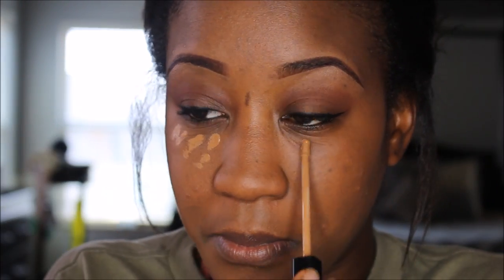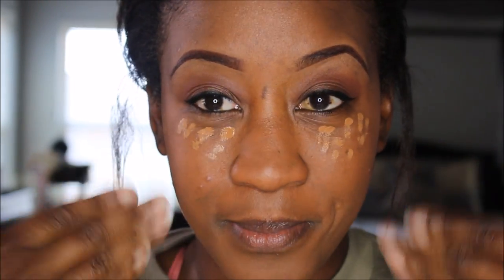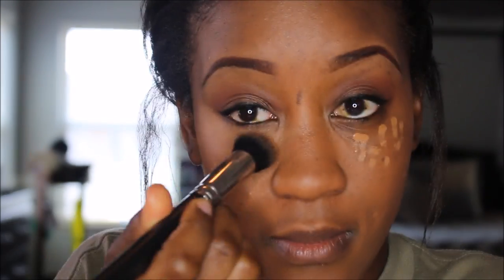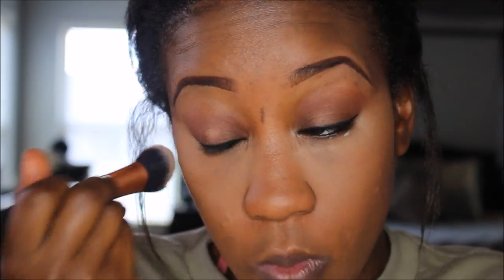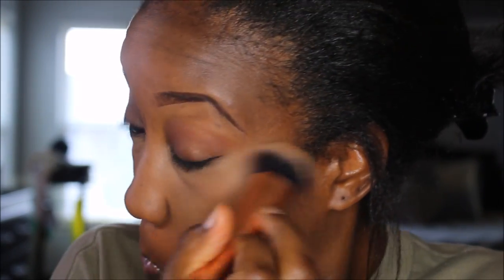I'm going back in with that Cafe 30 from Maybelline concealer under my eyes. I just kind of like to let it dry a little bit before I blend it through with this small stippling brush, and I'm just going to blend under my eyes so that I look more awake and I don't have so much bags. This is Laura Mercier — it's just a setting powder and I just set my under eyes so that it doesn't crease. I don't bake, as you can see I wiped it right off, but I do need to do something to set under my eyes. So this is my fluffy MAC brush and I'm going in with my MAC mineralized skin finish in medium dark — this is just like a sheer finish to set that Maybelline Fit Me all over my face.